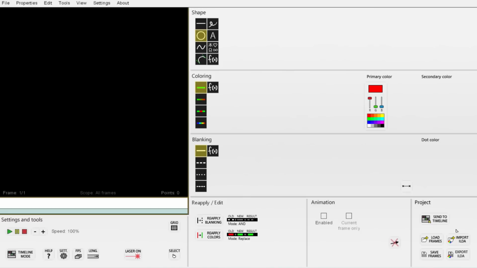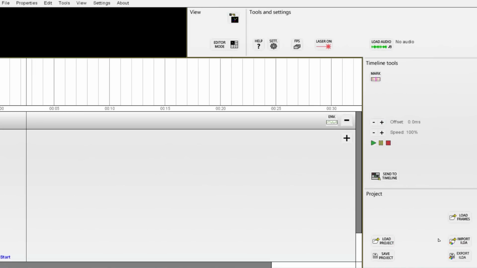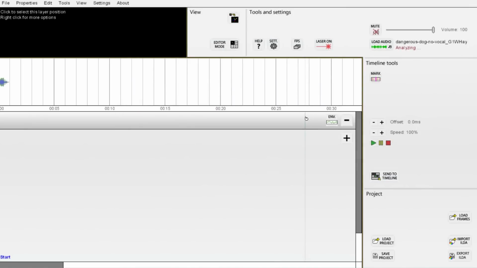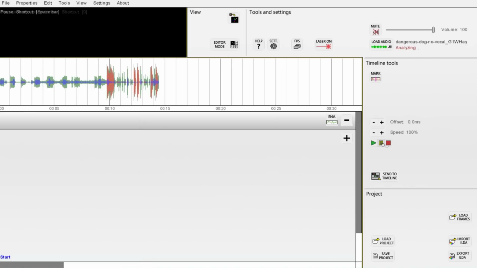So let's go ahead and create a laser projector show. To do that, I'm going to go into the timeline mode. Now in the timeline mode, I can sync everything with an audio file to create my show. So I'm going to load some audio. This is just some royalty-free audio that I found online. And you can see it's loading it in here and it's showing the points of emphasis, the beat, different points in the music. So you can see that represented visually. That's really nice. If you listen to this piece, it has a countdown.